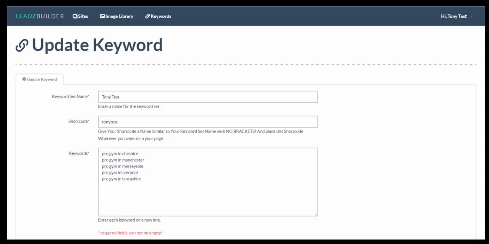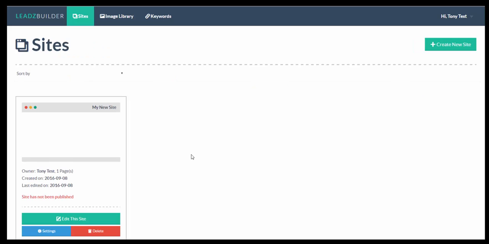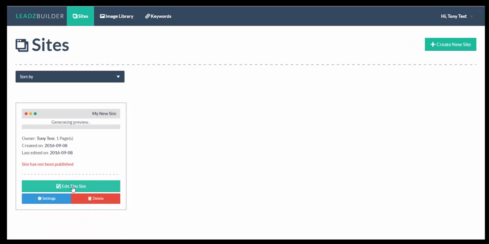But as you can see, the long tail keywords I've used in this example are going to make sense to the reader when they actually read it on the page once they visit the website. So I'll just save those again. And go back to sites. And let's go back and edit the site.